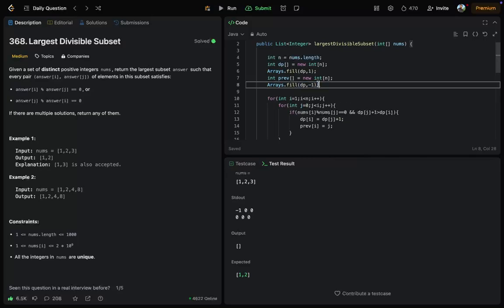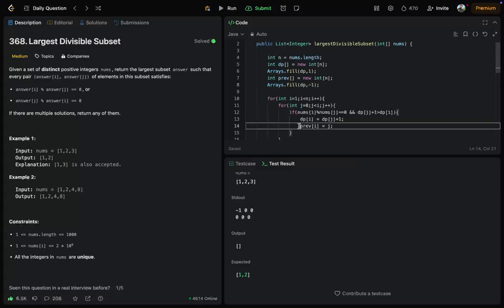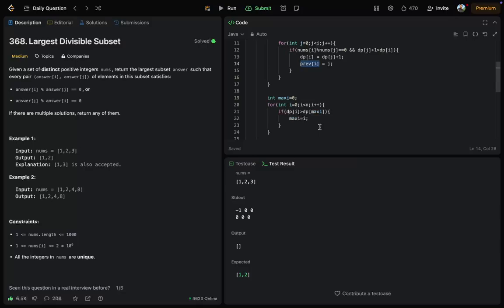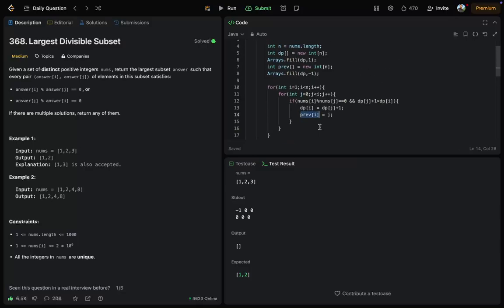Okay, so dp of j should not change, but it is changing. Previous of 0 should not change.